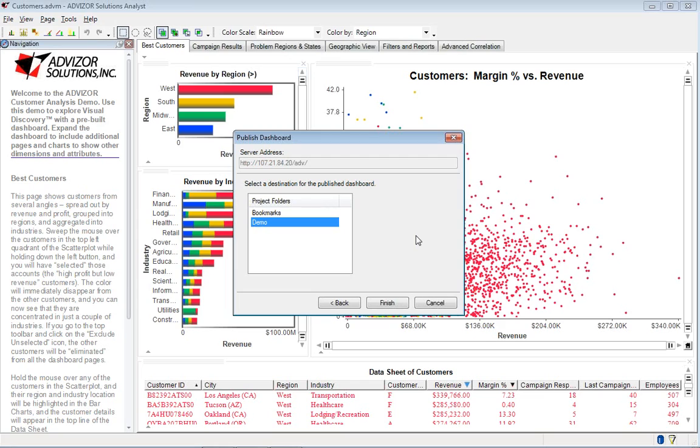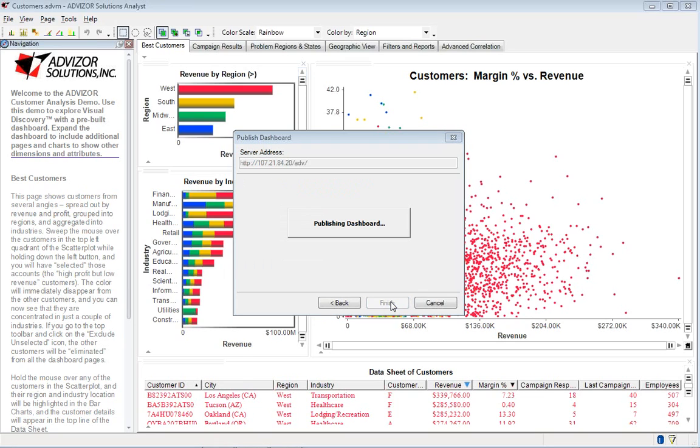So if you want to get some more information on how to customize your directory so that it's credential-based protected, you can refer to our implementation guide that is included in the advisor installation folder. And if you have further questions, again, do not hesitate to contact us at support@advisorsolutions.com. So I'm going to select the demo folder here.